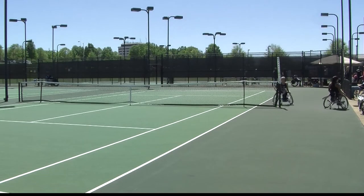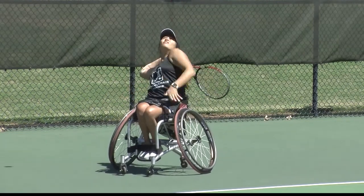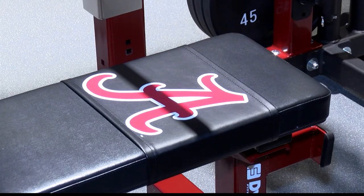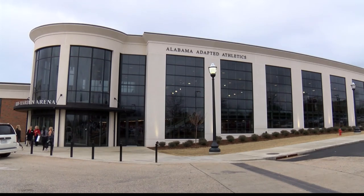The athletes who will benefit from this are beyond grateful for the new development and are excited to be acknowledged for all of their hard work. Coming from playing at the Rec Center, being a club sport, and finally having the backing of the University — we can kind of be in here on our own time and we don't have to worry about a certain schedule like the Rec. The Rec Center staff encourages everyone to come out for the Adapted Athletics Home Opener Basketball Game on January 20th.